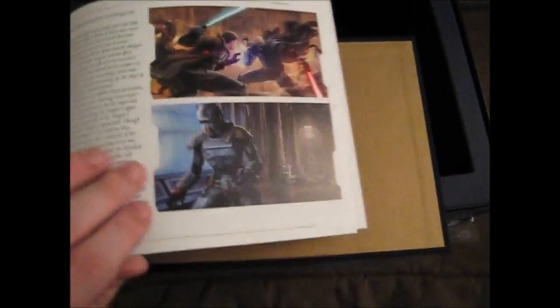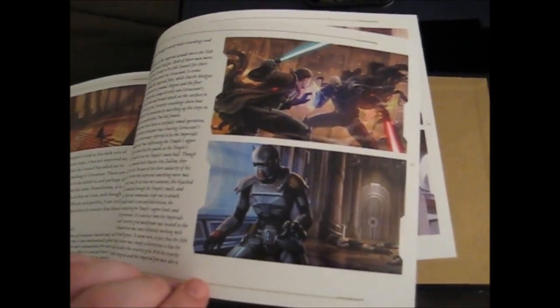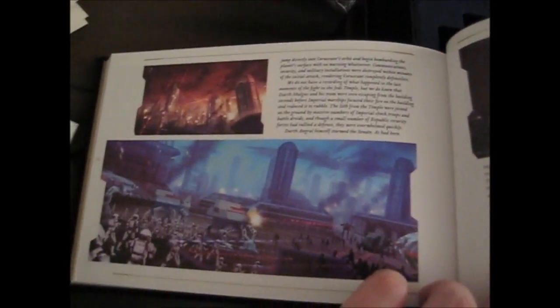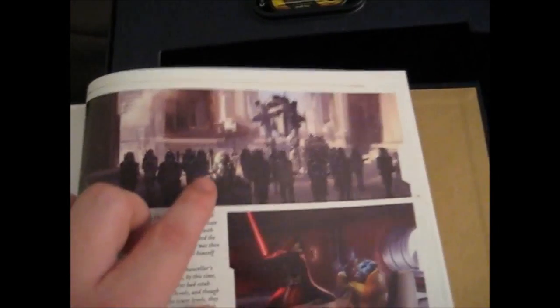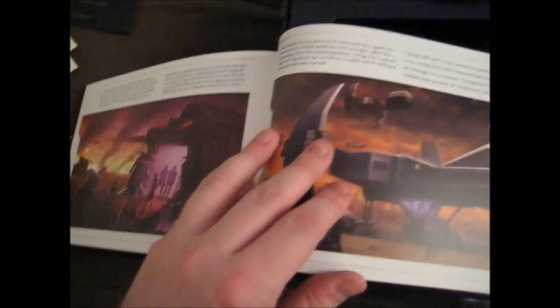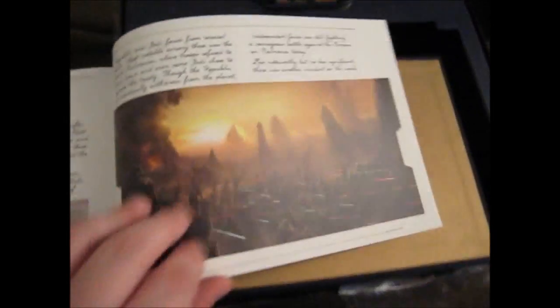So there's again more recaps, concept art of the trailer that everybody's seen pretty much, and more concept art that we've seen before. Man, that one's an old one. That was one of the first concept art images that actually came out for the game. Got me really excited for a Sith Trooper, but alas, we don't have a Sith Trooper. So, yeah. Some nice little wreckage view there, to give you an idea.